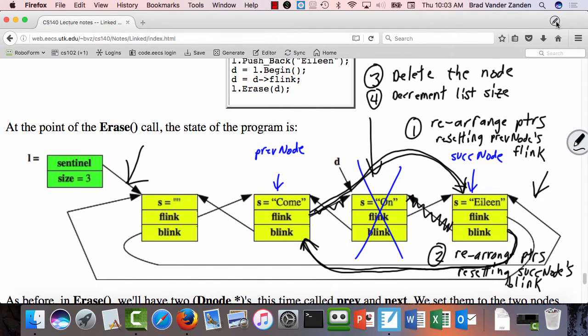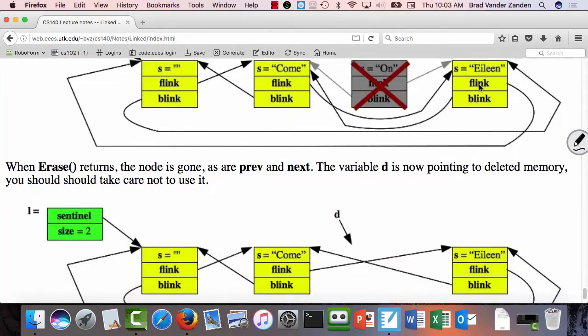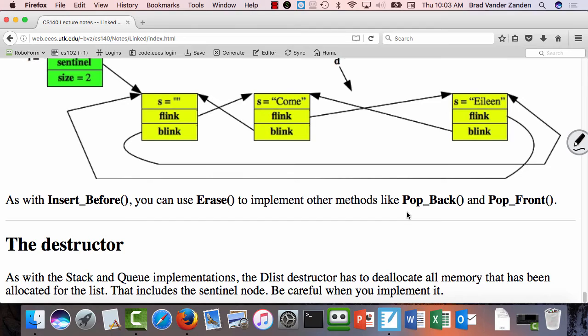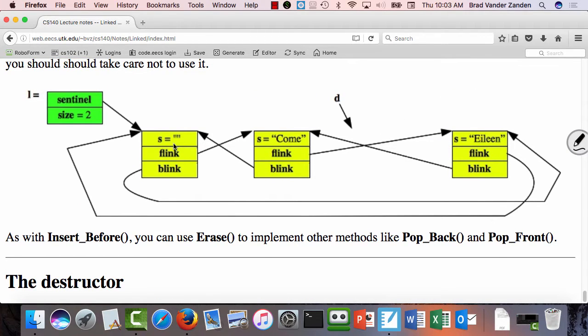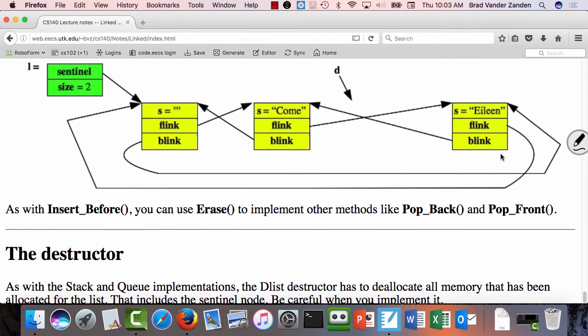Okay. And the destructor, a word of warning: you have to make sure you go through it and deallocate each node in the list. So if you had these 4 nodes, the Sentinel node and each of these 3, you'd need to delete all 4. And just one word of caution, in the destructor, delete the Sentinel node last. So delete all, I'll call them regular nodes first, and delete the Sentinel node last.